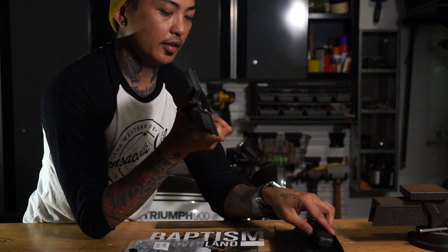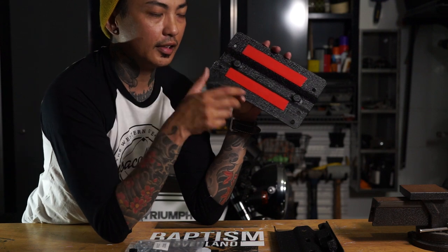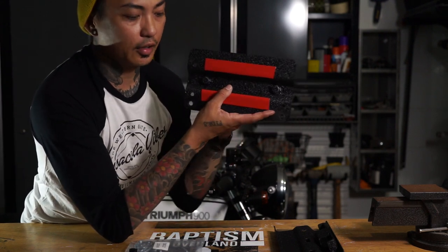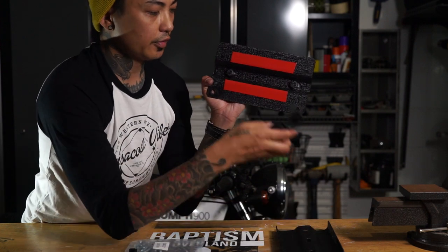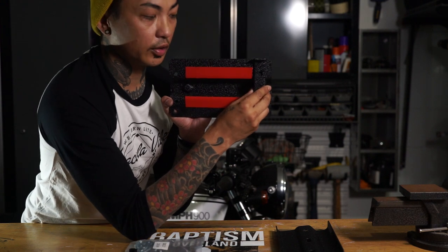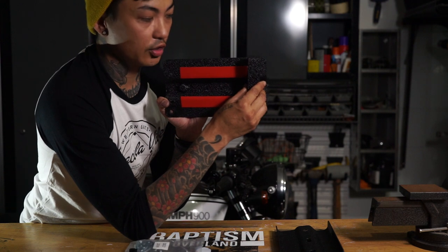So how I'm going to do that was I ended up getting some 3M tape, and because the 3M tape is slightly a little bit thicker, I just put some on the back. This will just basically glue up against the side of the roof rack. This will go on the back, and that should be able to hold it in place. And I'm sorry, this way. That should be able to hold it in place, and then it shouldn't move.